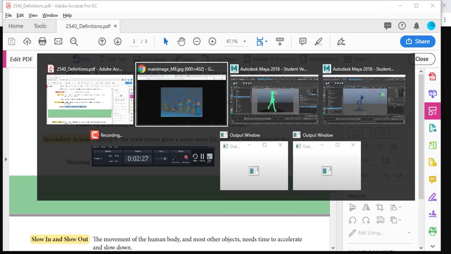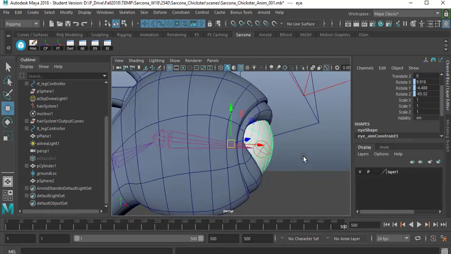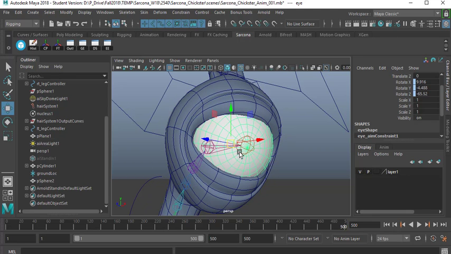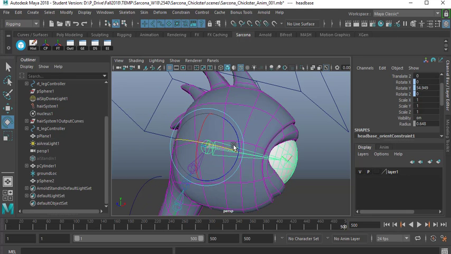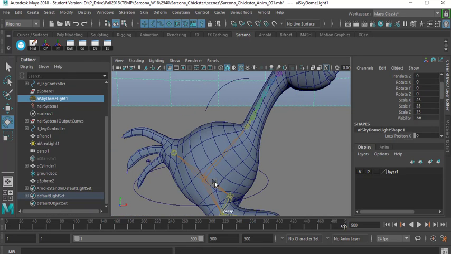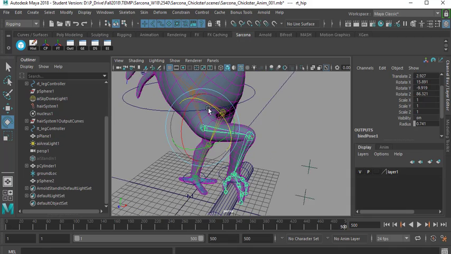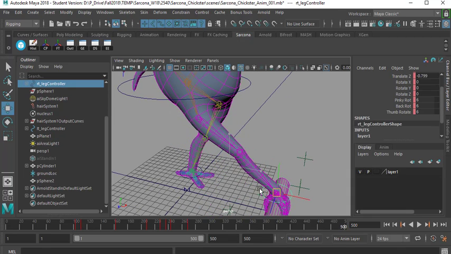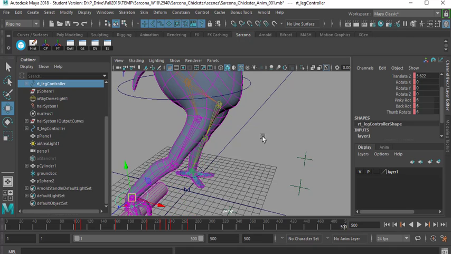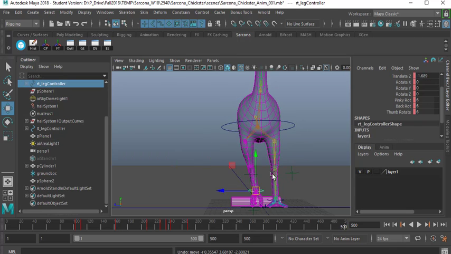Skinning is a way to use joints to manipulate solid geometry. So in this case here, the eye is a solid piece of geometry. I don't want it to deform, like squish and squash, okay? So the eye actually doesn't do any of that. But the rest of the Chickster does. So the way that I'm able to tell Maya, hey, here are some bones, and then here is a piece of geometry, is that Maya can go through and say, okay, if you have bones and you have geometry, we can do what's called skinning, where we connect those two things together. So that as the bones move, that moves the skin, and we get this kind of motion that we're getting now where the skin is moving around.